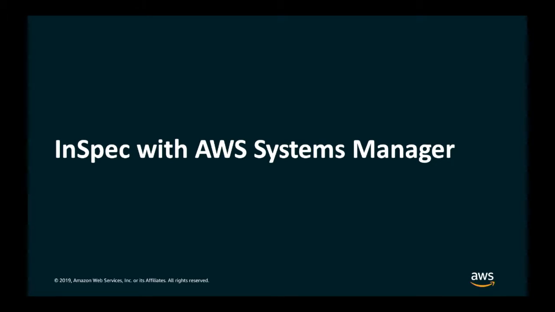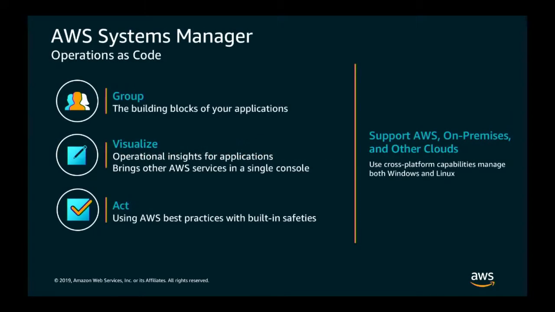Continuing to talk about InSpec, how can you also run InSpec? Maybe you're not using Chef Automate, the server piece of it, right? Maybe you just want to do ad hoc scans. So another way to run InSpec, and also have these reports feed into an Automate server if you have one, is using Systems Manager. Mark already was mentioning run command, and run command is a capability of Systems Manager.